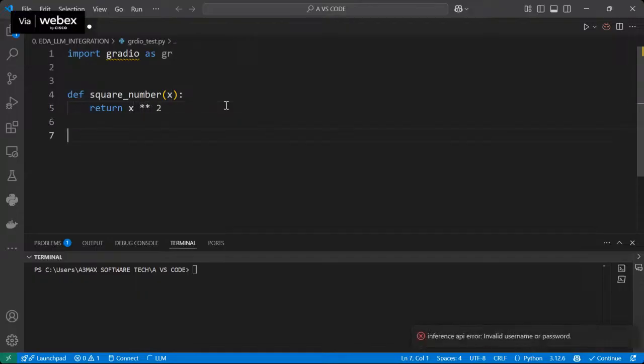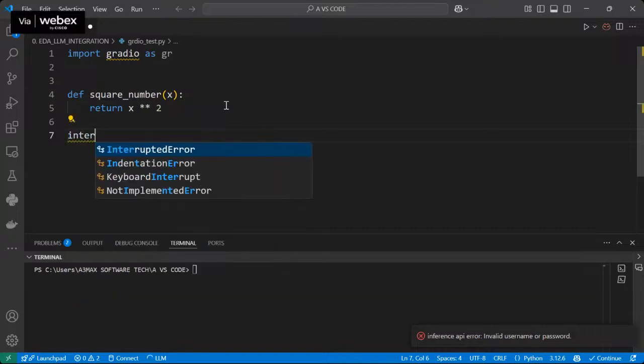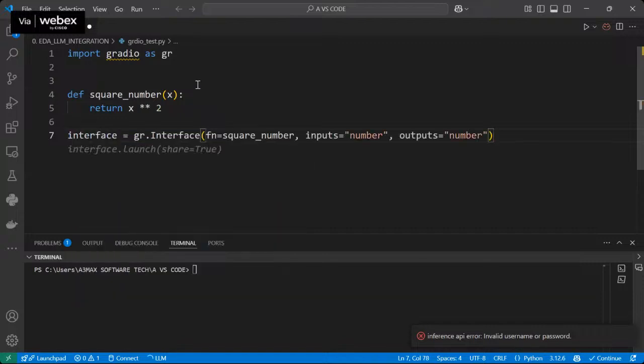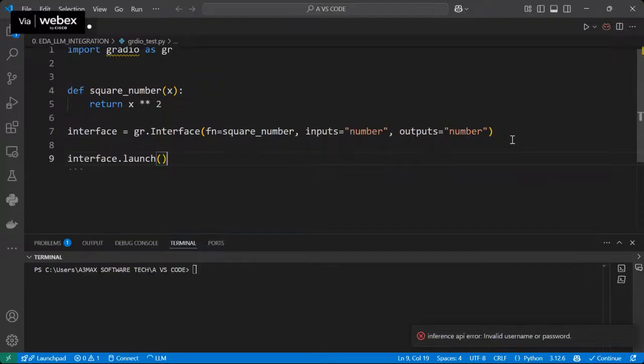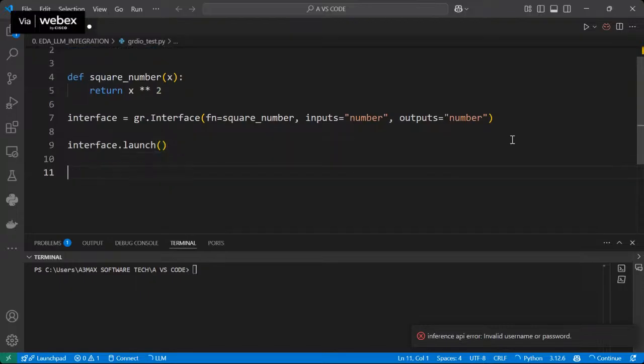This is a very simple function, or not? Now I want to create an interface equals gr.Interface with the function square number, input number, and output number. This part is clear. And the next one, interface.launch, clear. So now check this.